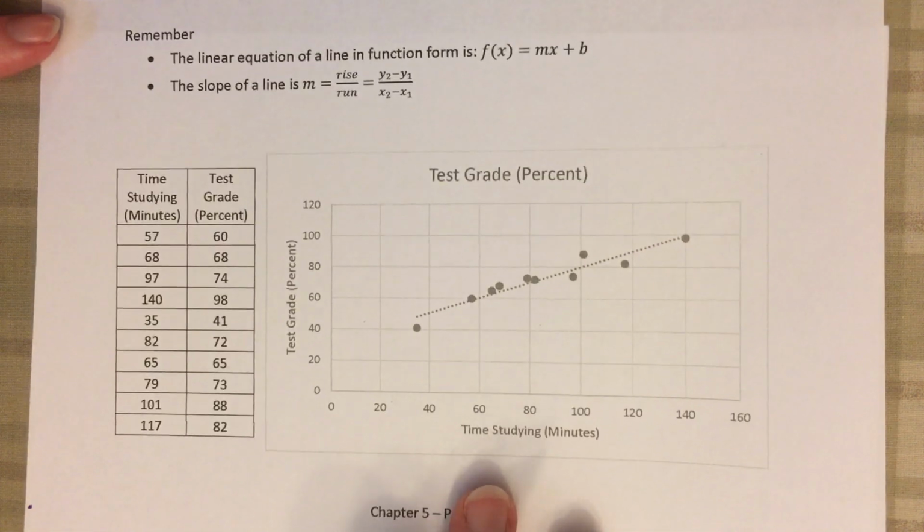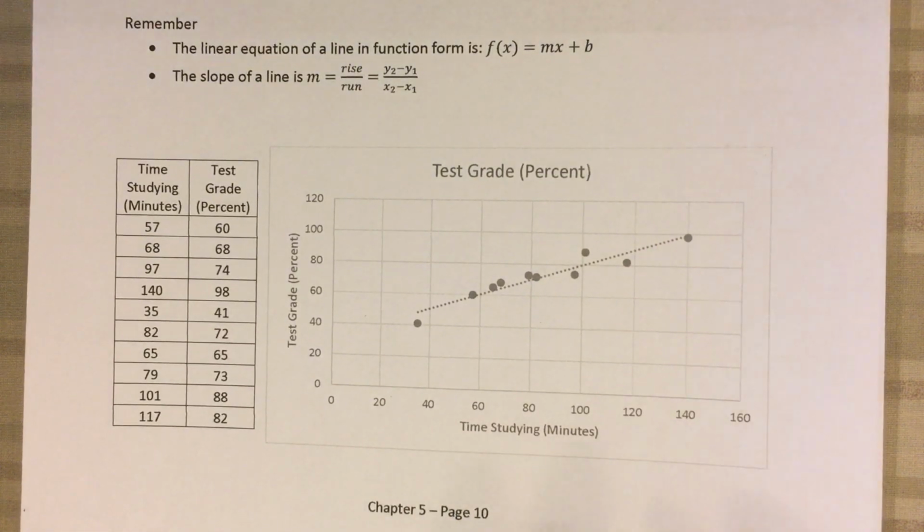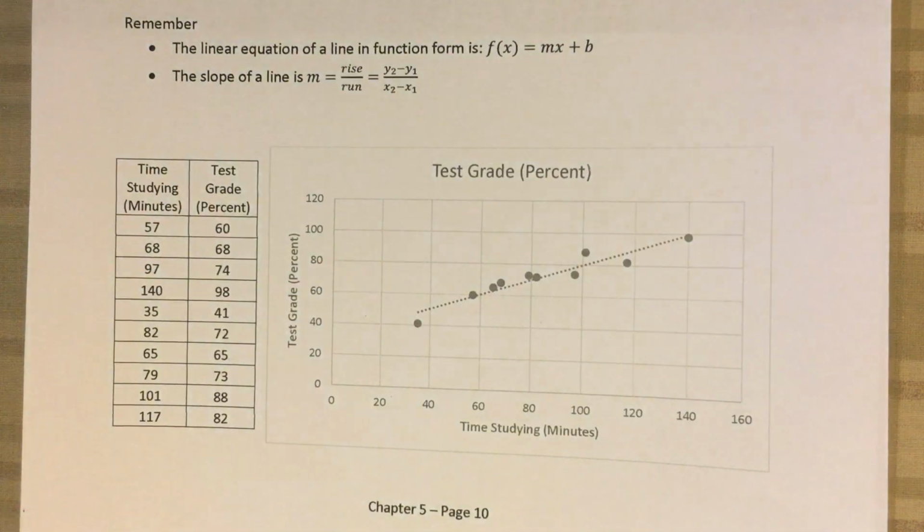Down at the bottom, we see a set of ordered pairs and a corresponding graph that goes along with this. We see a relationship between our time studied in minutes and the test grade, which is given as a percent. Looking at both our graph and our set of ordered pairs, our first column represents our x values along the horizontal axis, and our second column represents our y values, going up the vertical axis. A lot of times in statistical scatter plots, unless negative numbers are of some value, we just focus on the first quadrant and look at all positive numbers. In most real-world applications, that is going to be the case. Not necessarily all, but oftentimes.